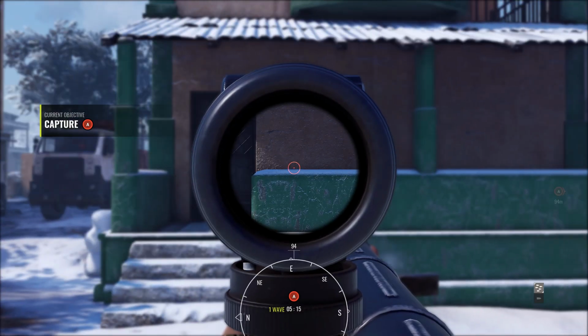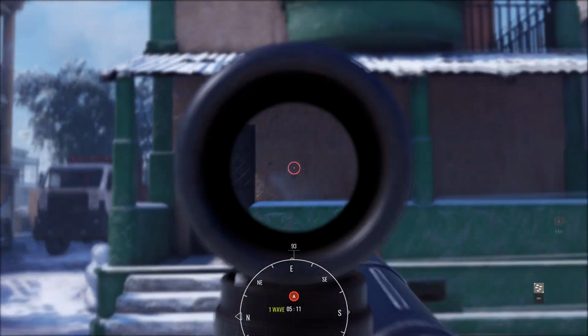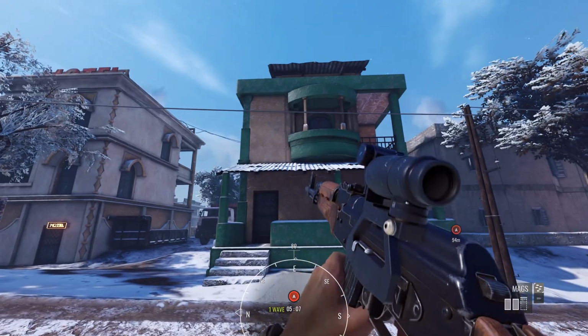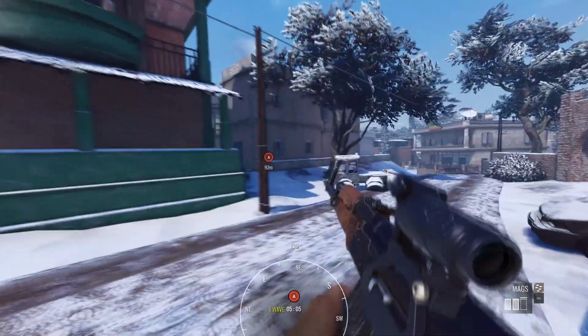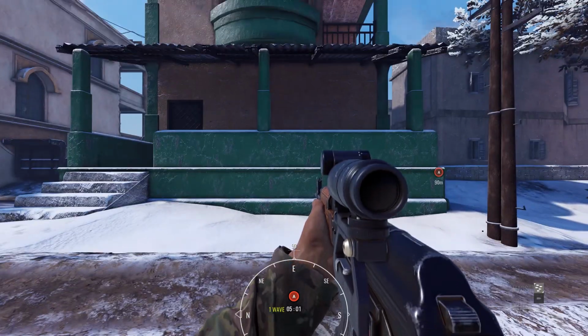Number 2 is standing still. Without standing still, your gun is going to go all over the place. It doesn't matter how good you are at controlling exactly where your person's going. Strafing left and right while trying to shoot is always going to be hard to control your recoil.